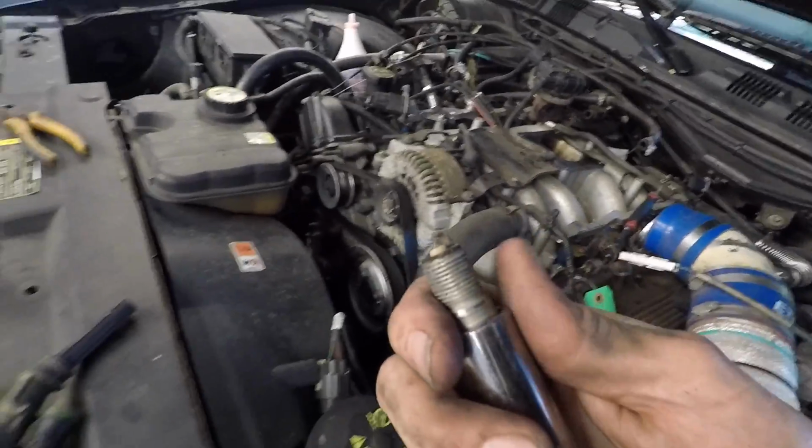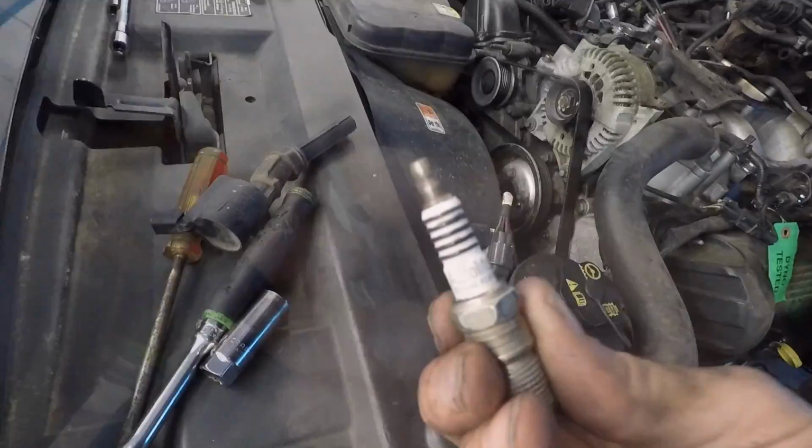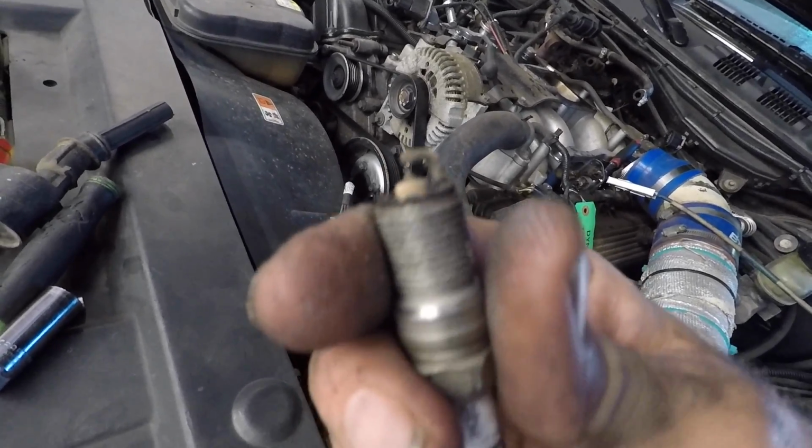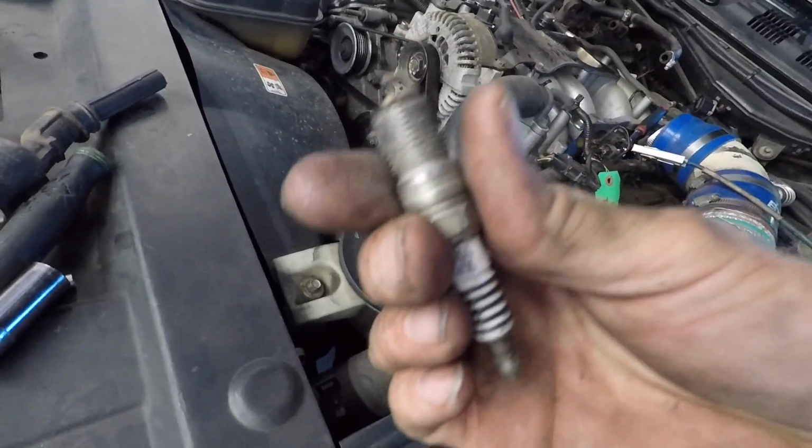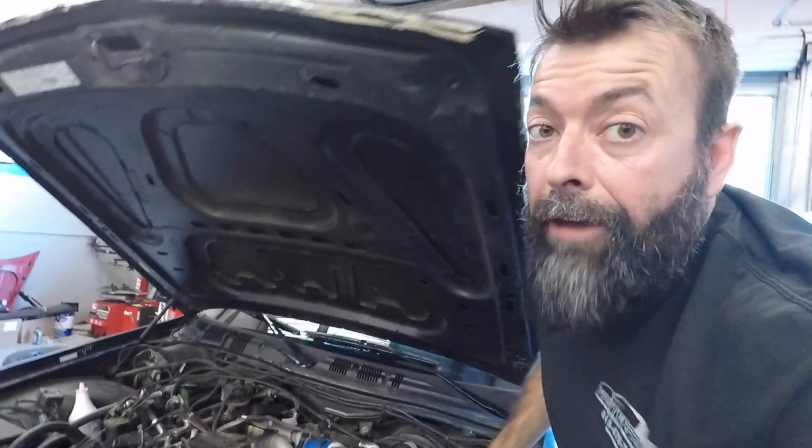Oh, we got some sort of iridium or platinum or something. Autolite Extreme Performance, and that does look like an iridium or a platinum. So these guys might have had a little bit of mileage on them. We'll probably end up replacing that with a TR6 or a BR7EF if and when this thing gets force induction.